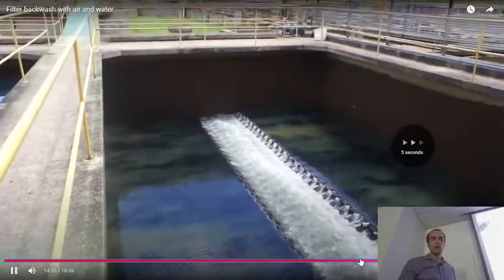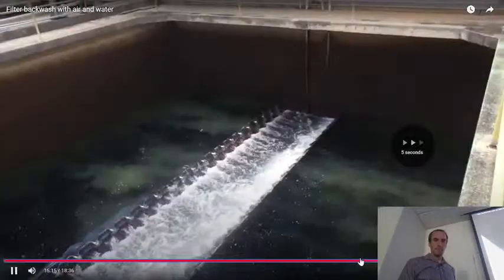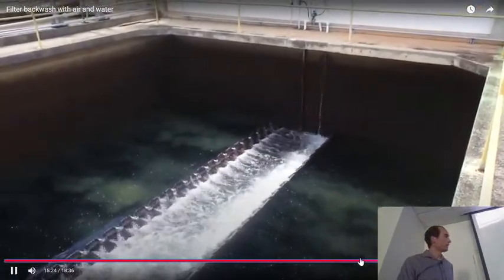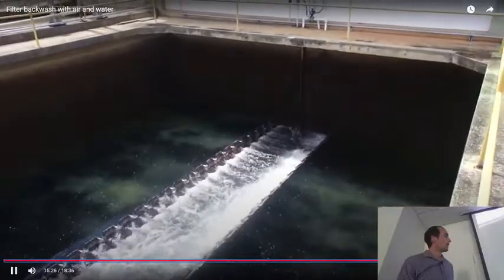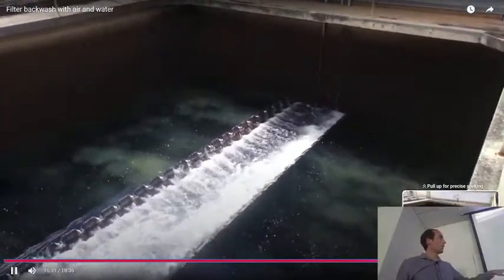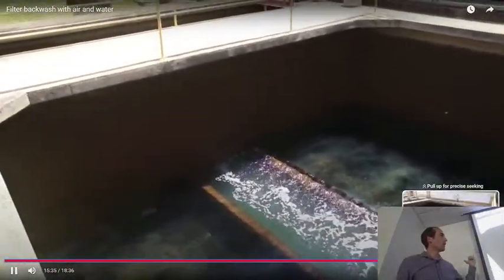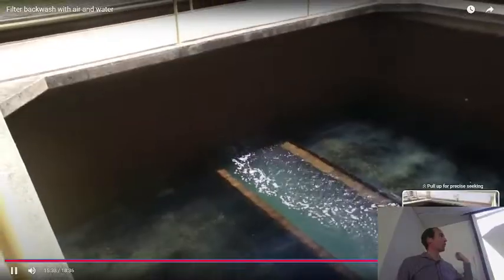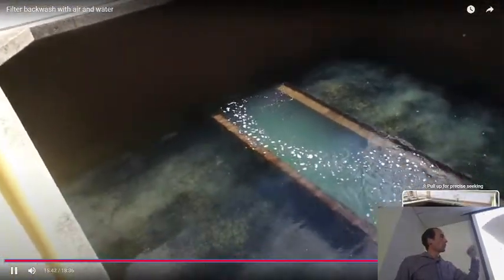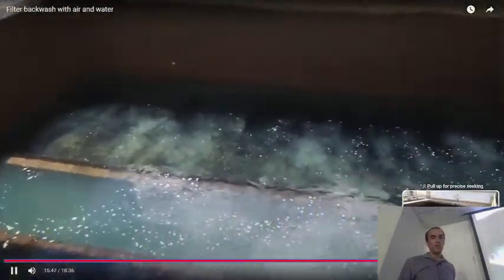So this goes on a little while longer, cleaner and cleaner, until it's pretty much done. And what you see is it's actually starting to fill up because they stopped the outlet for the backwash. And right about now, they might be starting the inflow of their source water that they're going to treat.